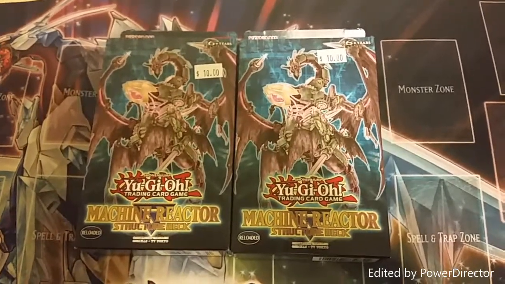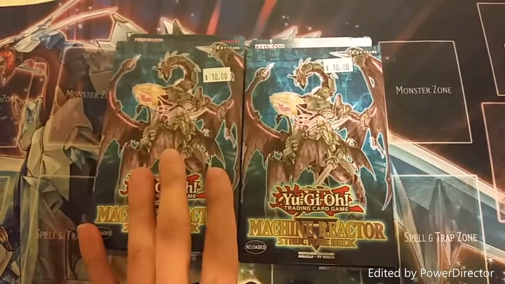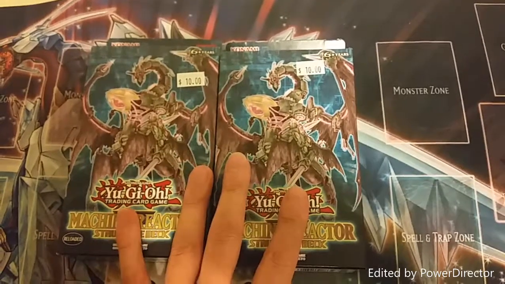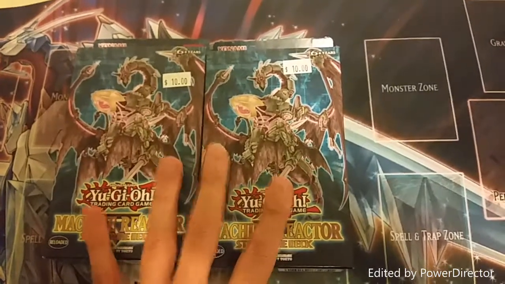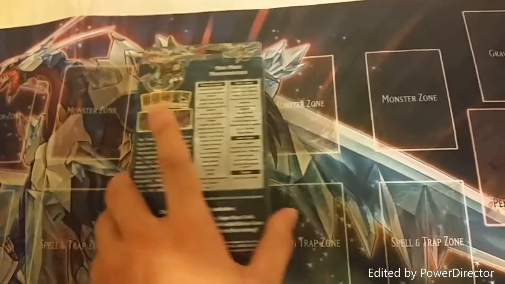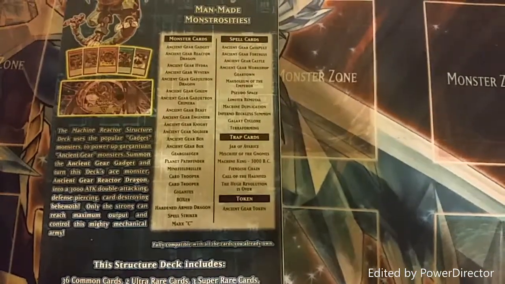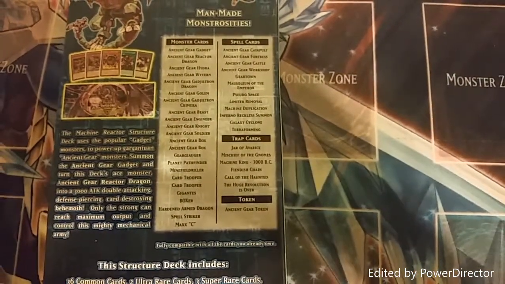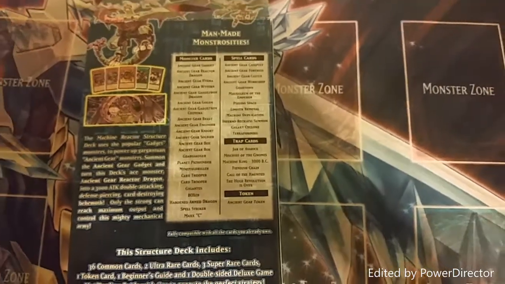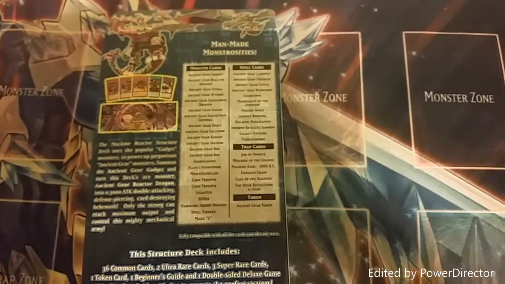Today I've got an opening of the new Ancient Gear structure deck for you guys. I need one more of these and my Ancient Gear deck will finally be complete, but I was only able to pick up two. So I just wanted to go ahead and open one of these for you anyway. I'm just going to flip this over and zoom in so you can actually see what comes on it. For those of you who are not interested in watching me open this, let me cut really quick, and I will show you the contents of what is in this structure deck.